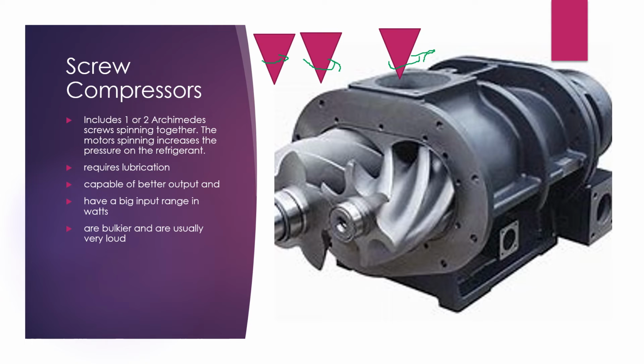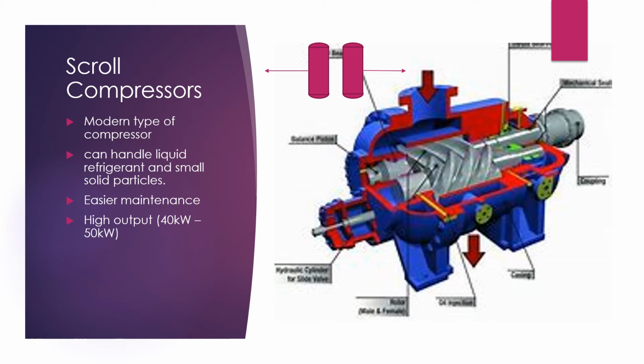Screw compressors are good because they have really good output and they have a big input range in watts. However, they're much bigger than regular compressors and can be very loud. If you ever hear a noise on a refrigerator, it might be because you have a screw compressor. So anyways, on to the last type of compressor, which is a scroll compressor.